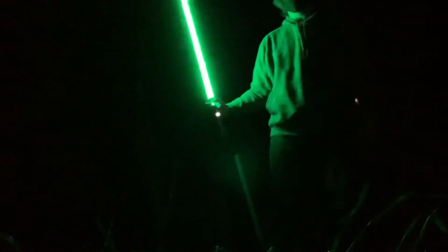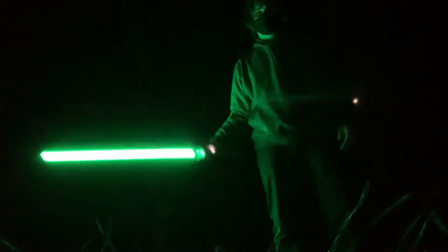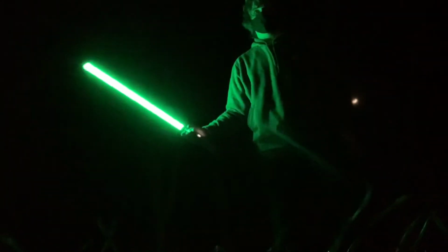With the Obi-Annie, it's actually really easy. All you need to know is a basic twirl, and I will show you up close and personal on how to do the spin properly.